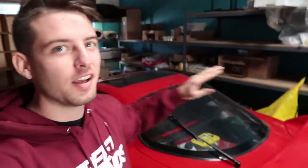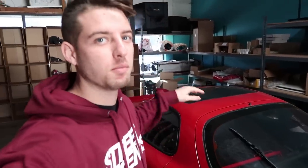First off and most importantly, if you look right here — that's a wide body kit, baby! I got a wide body kit for the RX-7 and it just came in yesterday. I wasn't here yesterday — I had some personal errands to take care of — but Ivan went ahead and unboxed it and double-checked everything, made sure nothing was wrong with the kit. I'm not going to tell you guys which body kit I decided to go with yet. Very soon we're going to be doing a test fitting and prepping, so I'll reveal it at that time. It comes with wheels, tires, coils, spoiler — the whole nine yards — and I'm doing it big, going all out.